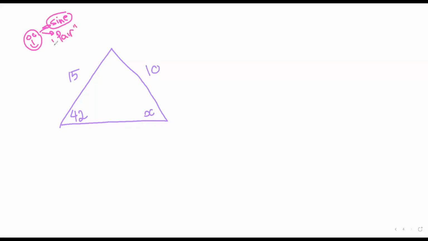You are allowed to use the sine rule in this question because you have a pair. Now where is your pair? That is your pair: the angle and the opposite side. So you can immediately proceed with this step, which is fraction equals fraction. In the first fraction, put your pair, which is the side first, and then the sine of the opposite angle.